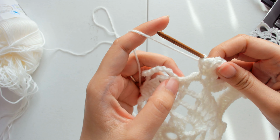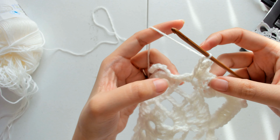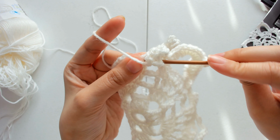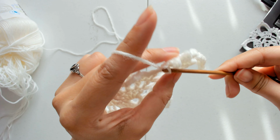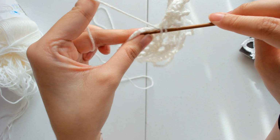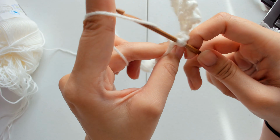Once we have that section done, we're going to chain 1 and then connect it back into the same corner that we started with over here. So this is the corner right in between these 2 spots. Go ahead and insert your hook with a slip stitch. And from here, we're going to do the same thing over again. So prepare for a double crochet, do 9 double crochet, chain 4, all that good stuff. I'll meet you once we are all the way around.